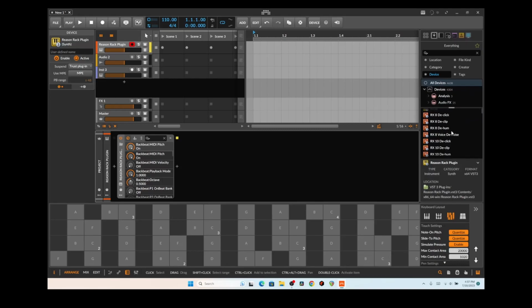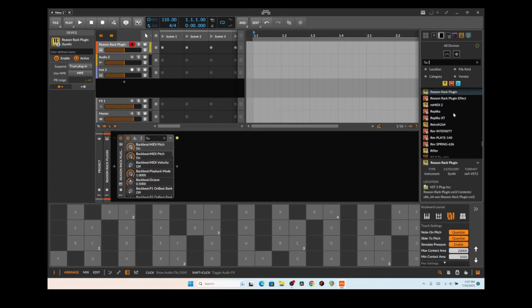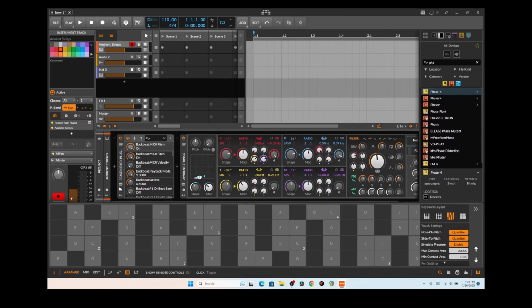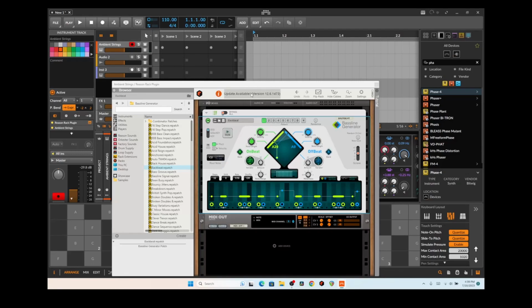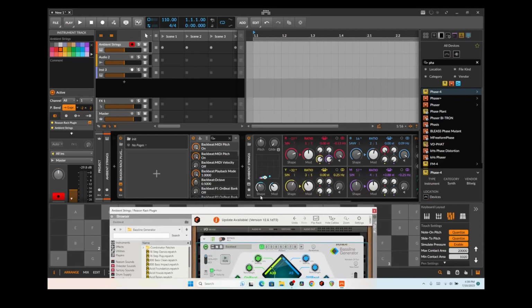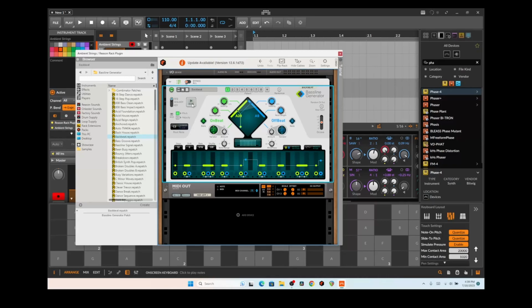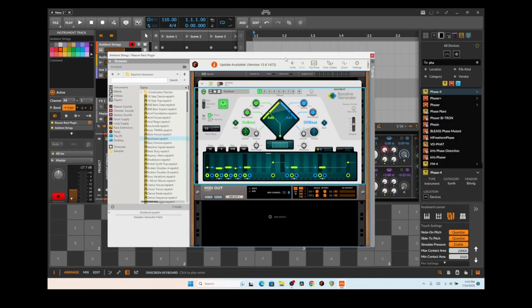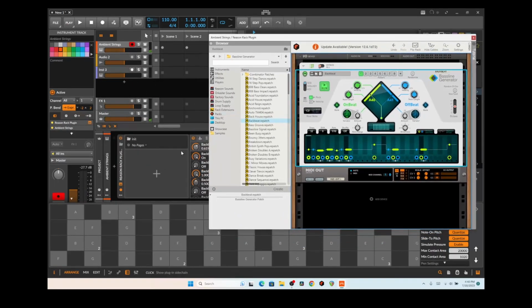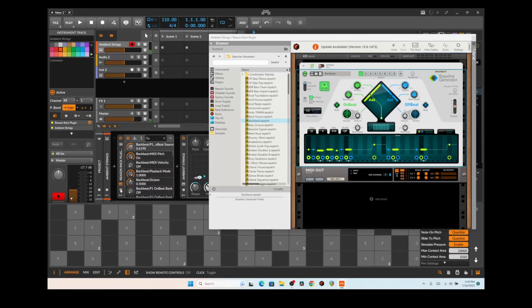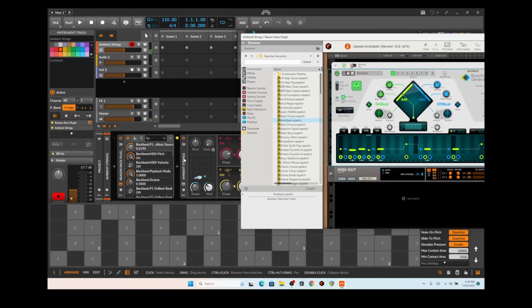let's say something Bitwig. So we want like Phase 4. So right now I got the bassline generator in here. I got it routing to the Phase 4 with the ambient strings setting. So if I hit run, and of course it's running. Awesome.